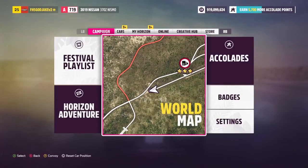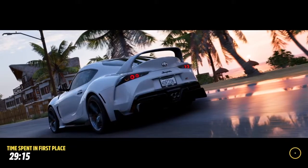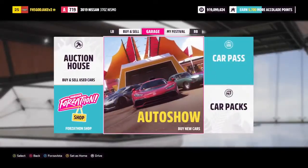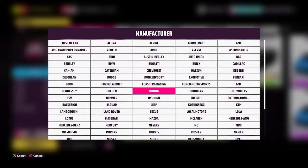Today we're going to be reviewing the Lexus RCF Track Edition. So if we go ahead and go back to my garage, let me go to my cars. Let me go to Lexus.